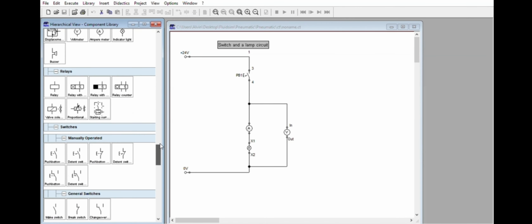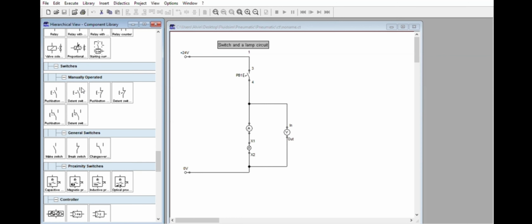Now, if we are going to see this one, it says here D10 switch. That means this will lock. This is similar to a one-pole switch in our home, or an SPST switch, single pole, single throw switch, but in the form of a push button. But the function is similar to that one.